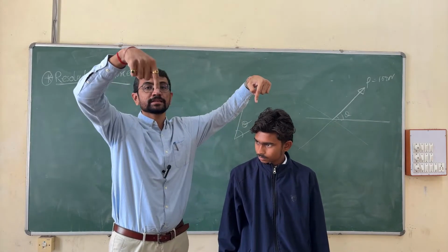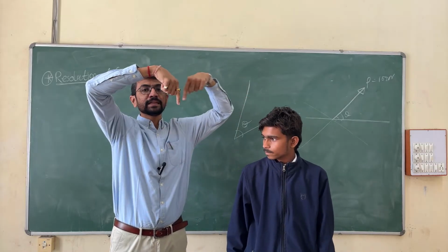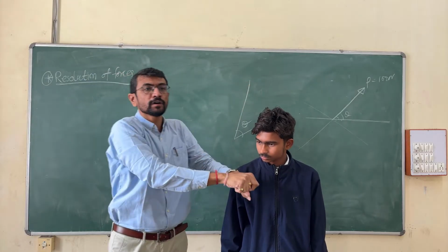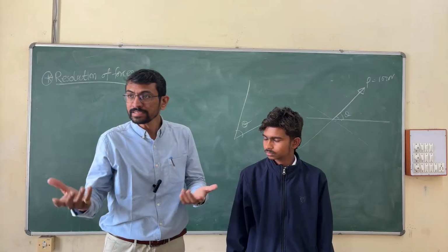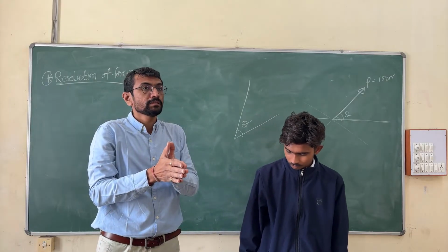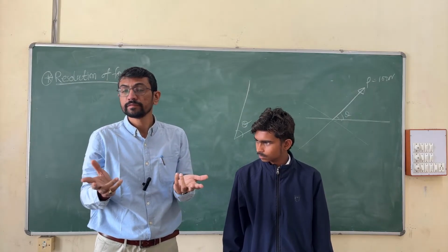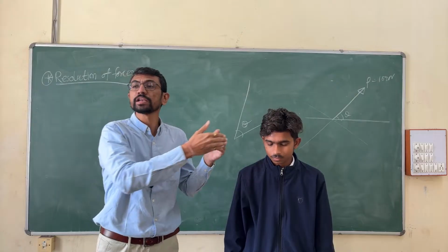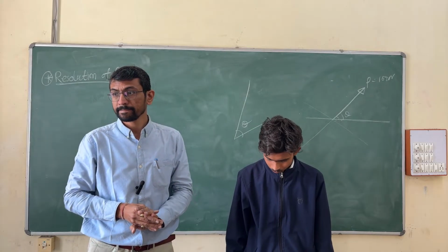Earlier he was moving in this direction, with a single force. And when I apply two forces, first he moves from here to here, then from here to here. So the initial location and final location are the same. It means that what this one force was doing, the same thing has been done by these two forces. So if I have one force, I can divide or dissect that single force into two components which will have the same effect, right? This is called resolution of forces. So you are resolving that single force into two components in your chosen directions. It is like splitting.